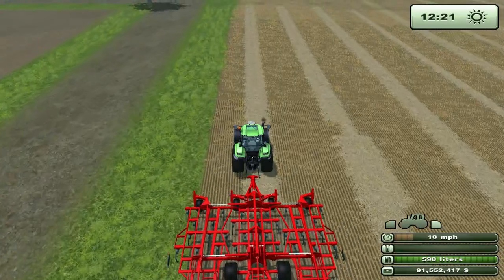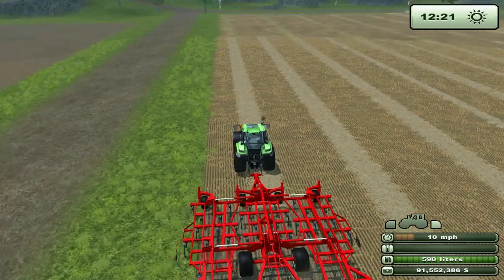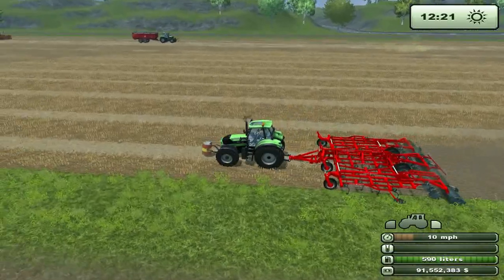Let's have a look on the insert screen here. Wage payment. They said it was quite a bit higher to hire a fella. Well, it doesn't look much different than what it was before, but I guess we're not done yet either.